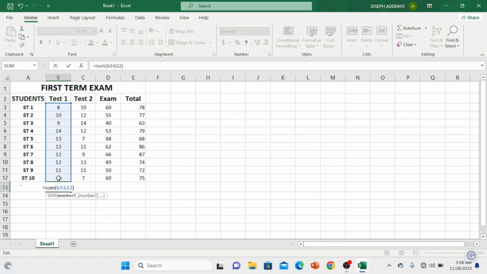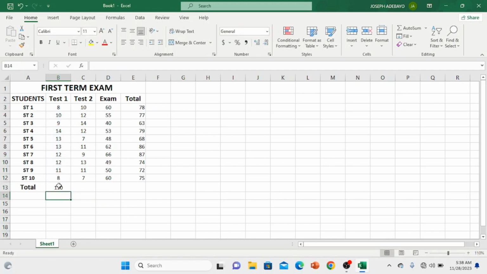So that's how it works. Then enter. You are going to get the value perfectly. Once you get it, then click on this fill handle to drag it to this area. You get the sum altogether.